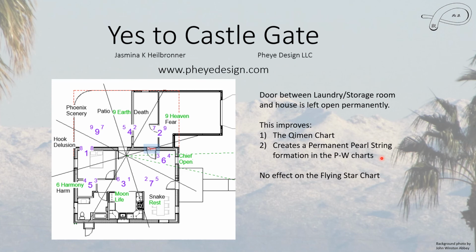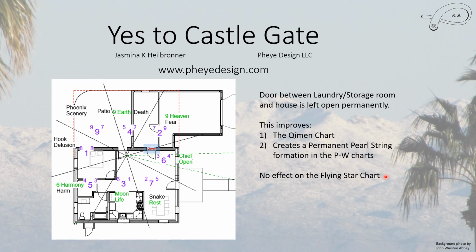And the purple-white has an effect on your emotions and your thoughts. So if you have a permanently good pearl string, or parent string, formation, you will be in general happier, your mood will be better, and you will also have more positive thoughts. And one other advantage is that it has a slight effect on improving the negative stars in your flying star chart. It doesn't do it all, but at least it helps push them in the good direction.